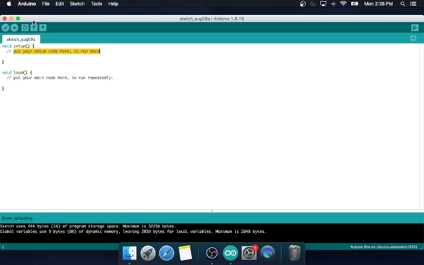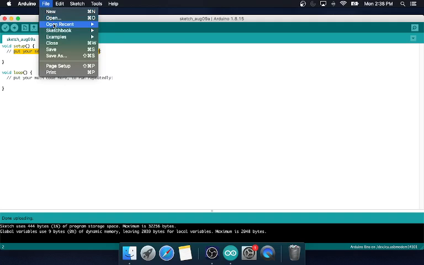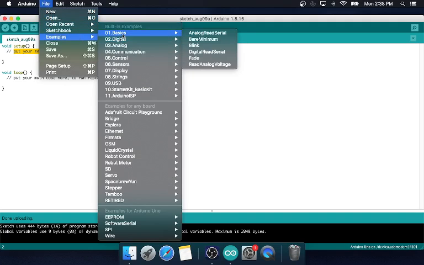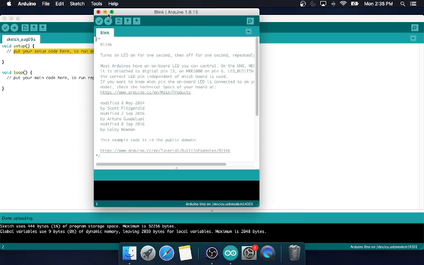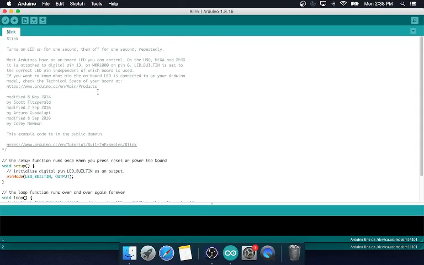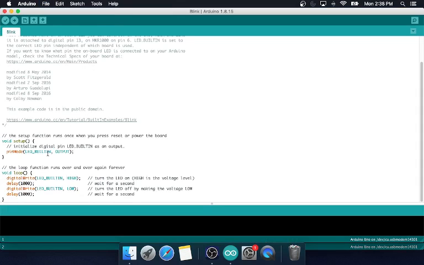One of the first programs, like I said, we're going to do is the Blink program, and it's built in. If you go to File, Examples, Basics, Blink, the code will come up here. Let me make it bigger. And if you look down here, here is the void setup, which I spoke about inside the brackets. And here's the code. It's actually in the brackets.